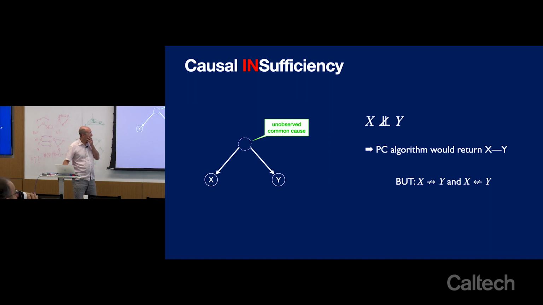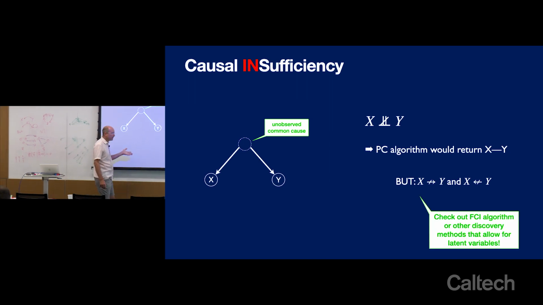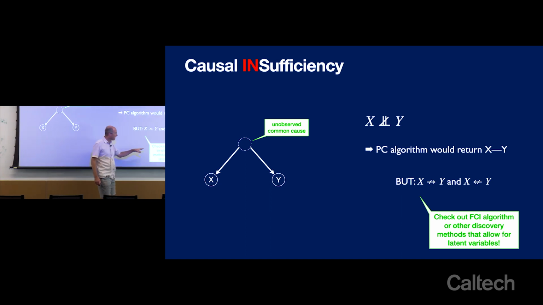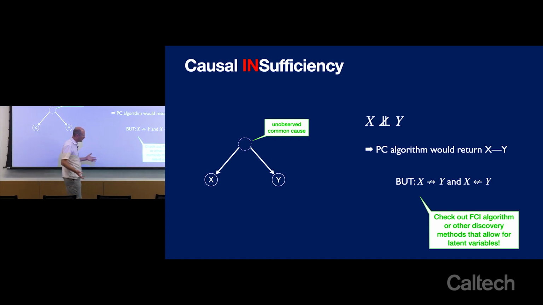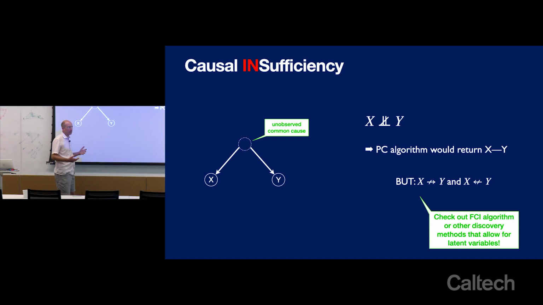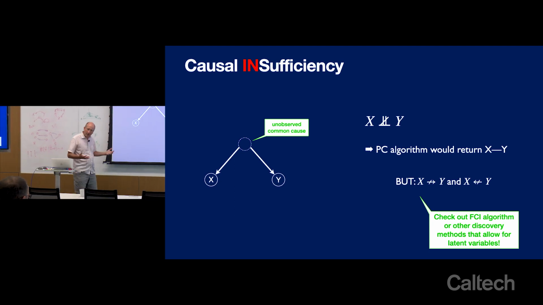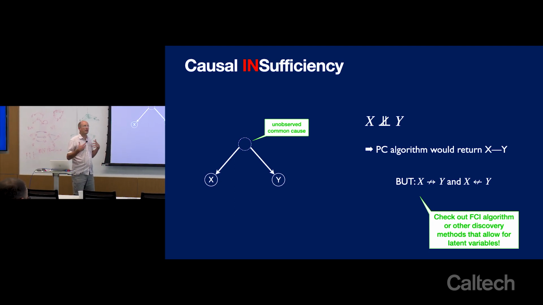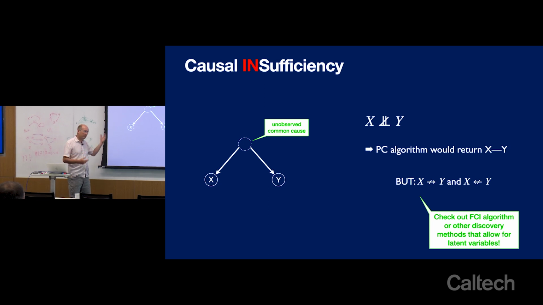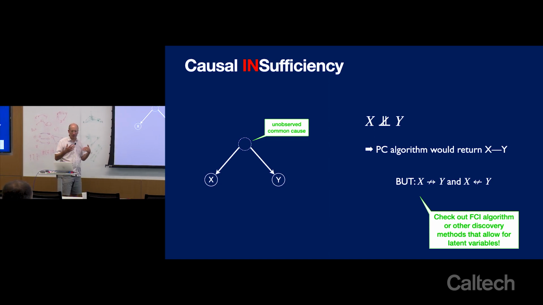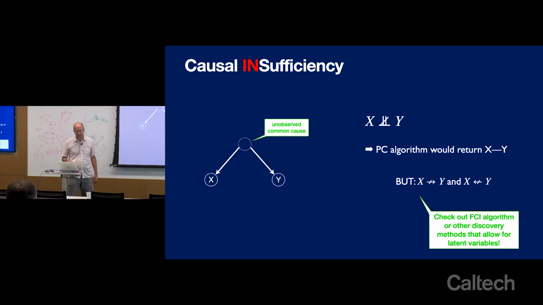Now, what do we do about that? This is what I mentioned in response to you before: we need a different algorithm. We need to check out a different sort of algorithm than the PC algorithm. For example, the FCI algorithm is a different sort of algorithm that allows for latent variables. And then the underdetermination will be greater in our output, but we can explicitly represent the possibility that there might be an unmeasured common cause in our data. So it's a substantive assumption that the PC algorithm makes, and people have worked on weakening it and seeing what the implications for the causal inference are.